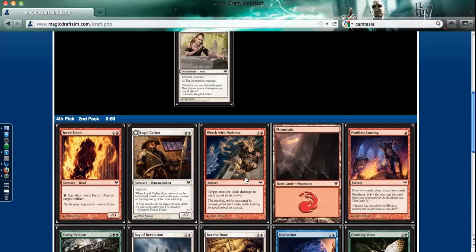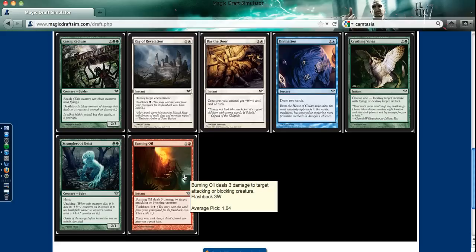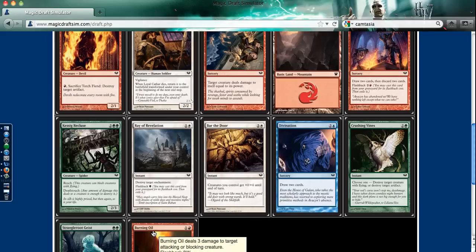So if we mill it, we can play it, and also, it's just a good splash card in general, so I think we take that over Divination or Loyal Cathar. Divination's probably better than Loyal Cathar, but Burning Oil is better than both of them.